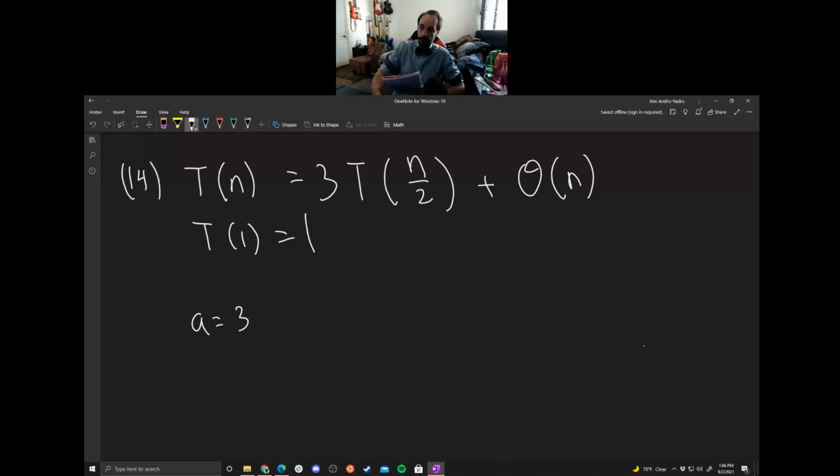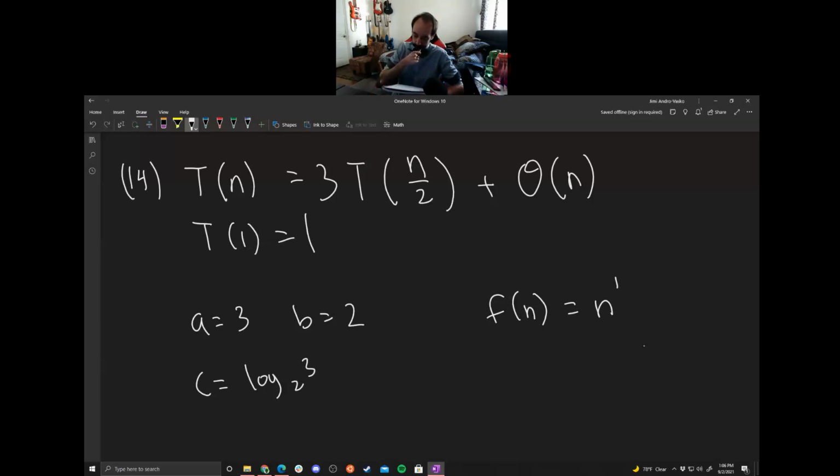A will be 3, B will be 2, f of n is just n to the first power, and C is going to be log base 2 of 3, which is about 1.58496.